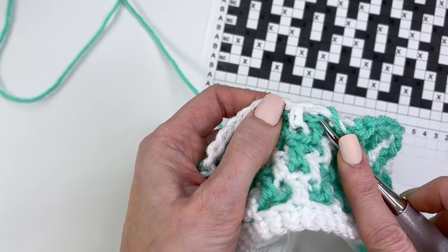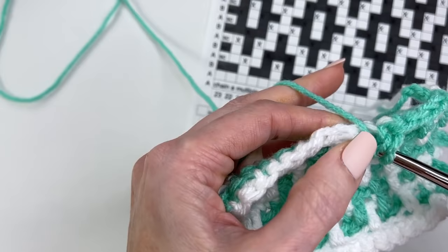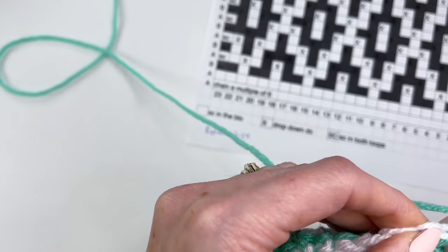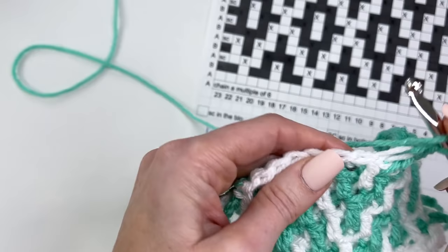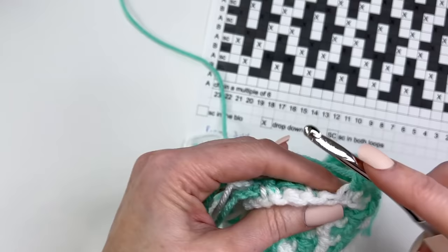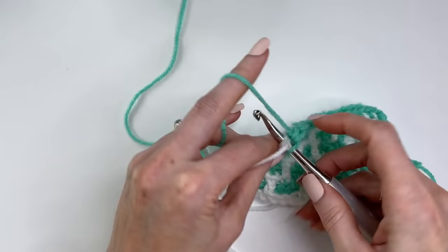So drop, whoops. Drop, oh, I keep grabbing it. Drop down. Back loop. Drop down, and then three. Finishing it off with a single crochet in the final stitch. Chain two.